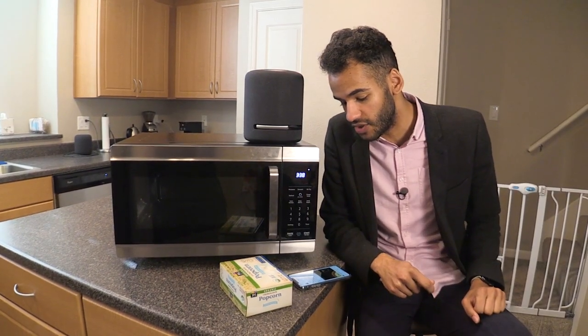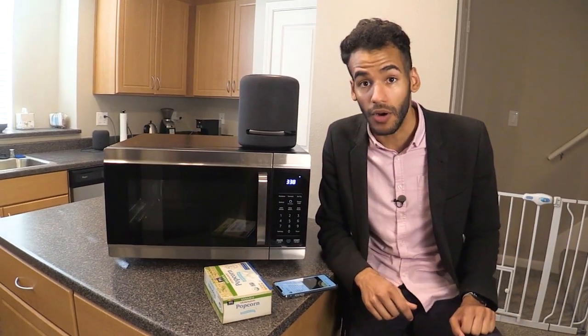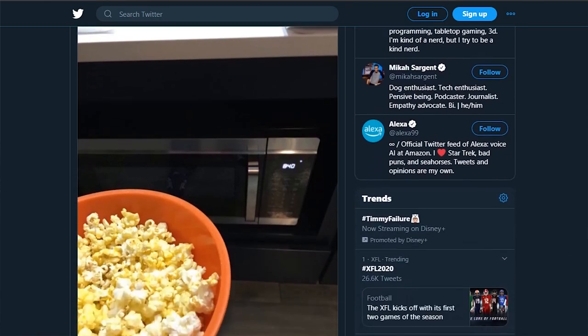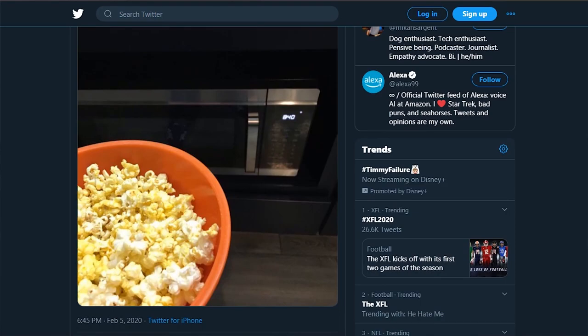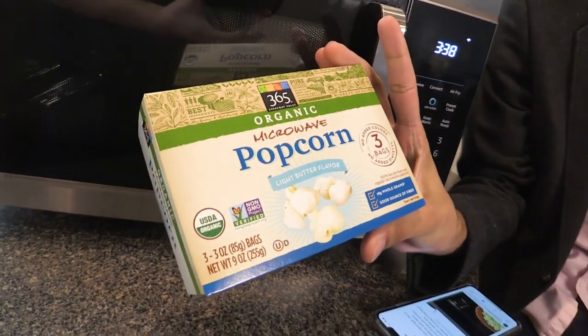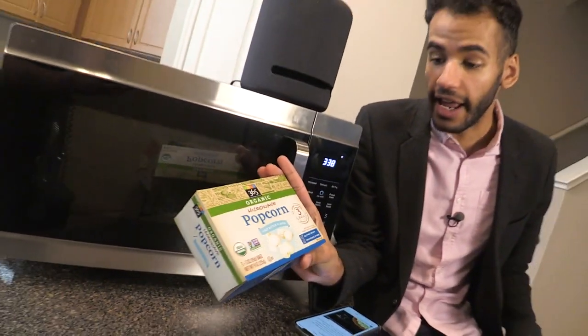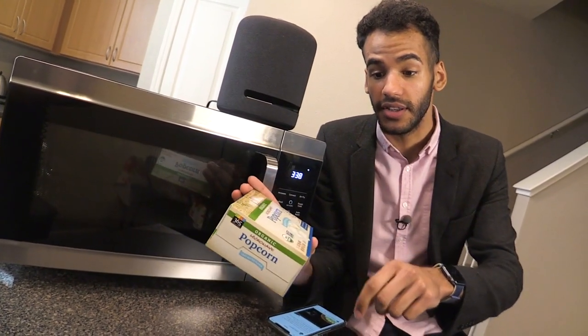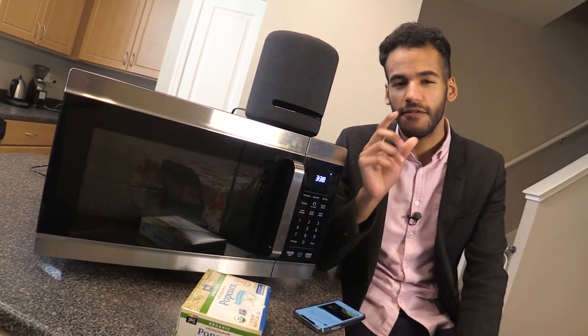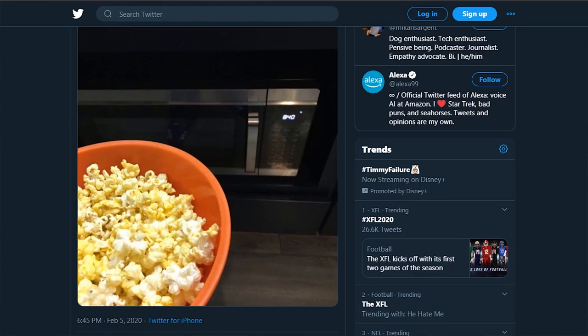Well, I was really excited the other day to get a tweet from @JohnnyGizmo on Twitter, who said, "The smart oven microwaved 2.5 ounces of popcorn perfectly, not burnt, barely any unpopped kernels. I'm living in the future." I agree, this thing cooks microwave popcorn better than the standard microwave. So I could slide a pack in there. I can say, hey, please cook me a bag of popcorn, and it will ask me how much. And in this case, it's 3 ounce bags, and it perfectly cooks the popcorn with few kernels so that they don't go to waste. It's so nice living in the future.